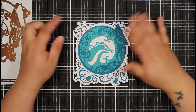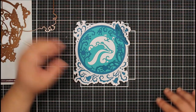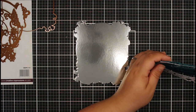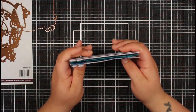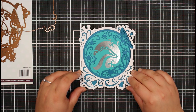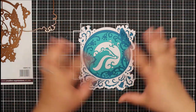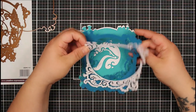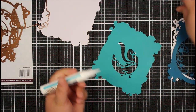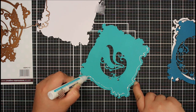I really love having the white top and bottom — I think it looks a lot nicer, it kind of frames it and helps pop the color. I did die cut some of the silver Miri card, but if we just layer this all on top of each other I felt like the silver was taking something away from it. I don't think it looked as good as just with a solid white background, so I'm not going to use that piece. I really love how that background looks. You could add some dimension if you wanted, but I'm happy just having it as a single layer. I'm going to bring in more of my Lawn Fawn liquid glue and go all the way around the outside.